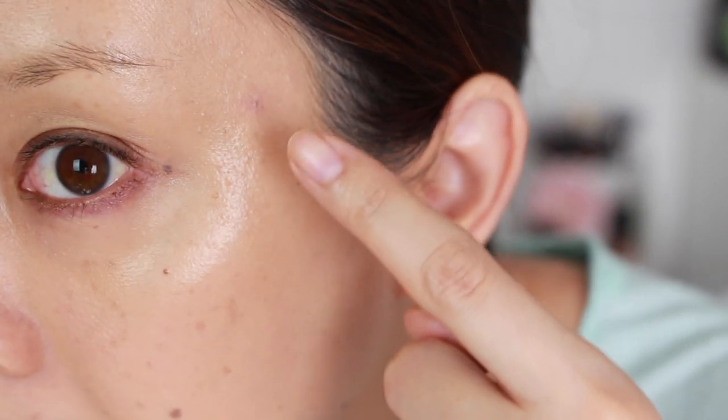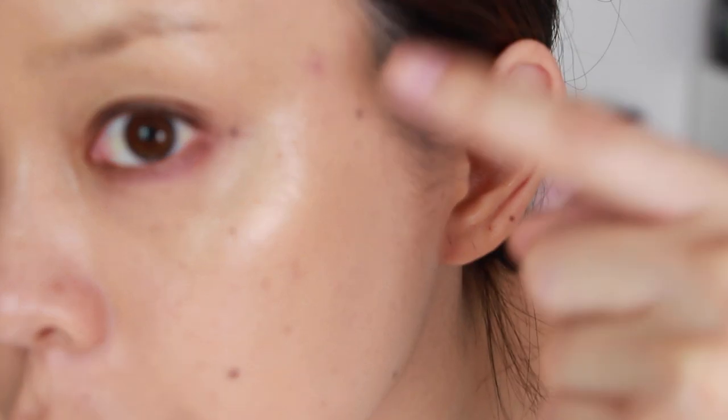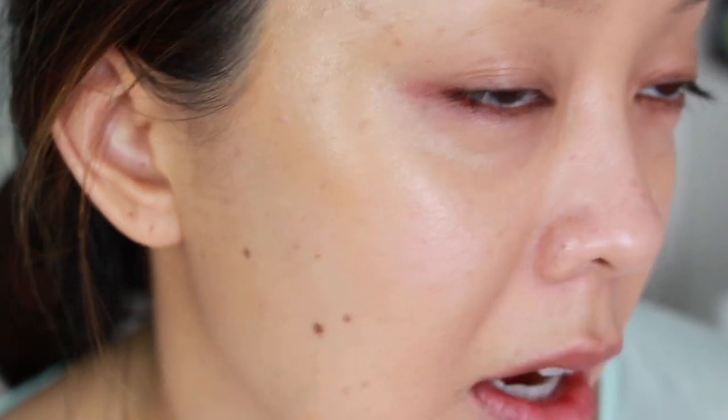It also covered up a minor blemish just a little bit — I do still need to cover it with concealer, or I'll probably try powdering it and then applying a little more foundation and powdering again. But I do like it. We'll just see if it is truly a 25-hour wear. I'm not going to wear it for 25 hours, but we'll see how long it wears and how it looks with the rest of my makeup.